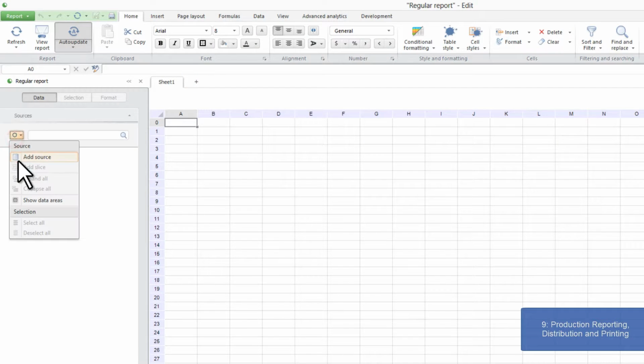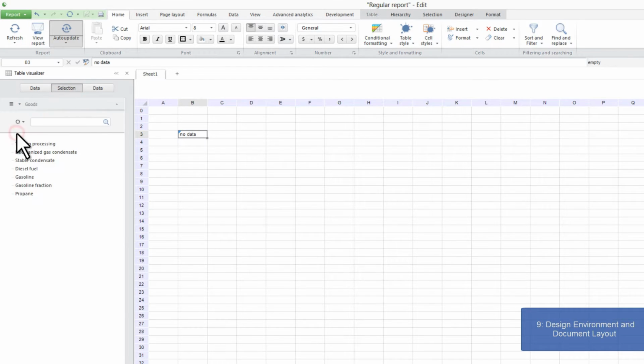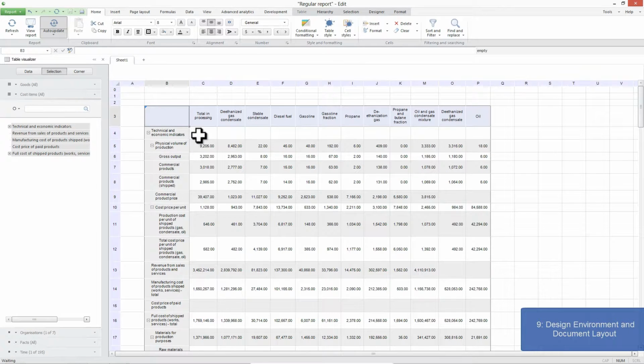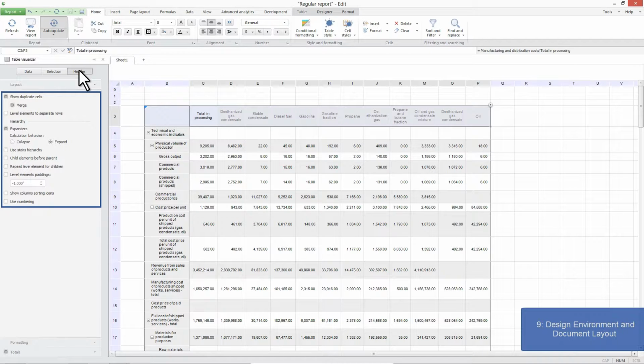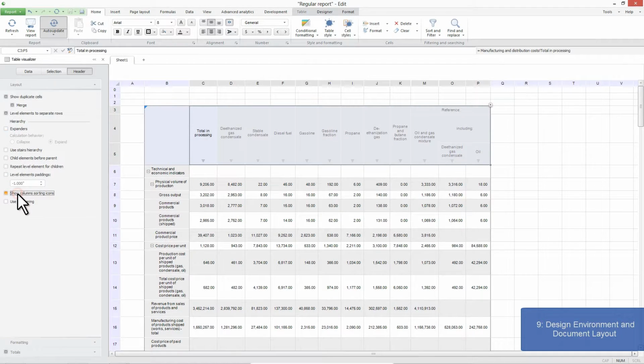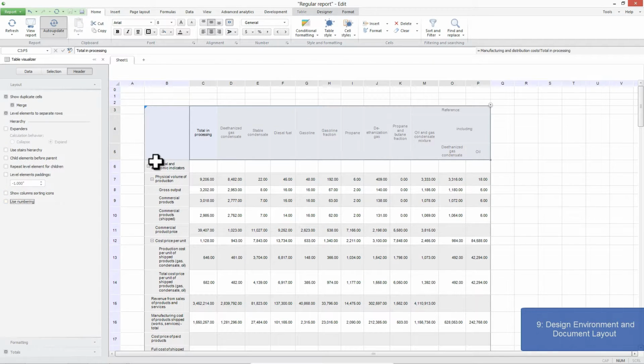Let's create a new report. Select the desired data source. Perform a few simple actions to place the data on the sheet and customize the representation. The Prognoz Platform Report Designer combines the established simplicity of an Excel-like interface with the flexible capabilities of the Prognoz platform. For example, you can manage dimension placement with or without a hierarchy, enable or disable the collapsibility of the dimension's child elements, number the report columns and rows, which is highly desirable in corporate reporting, and so on.